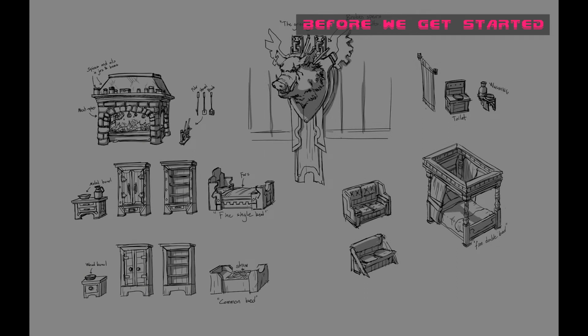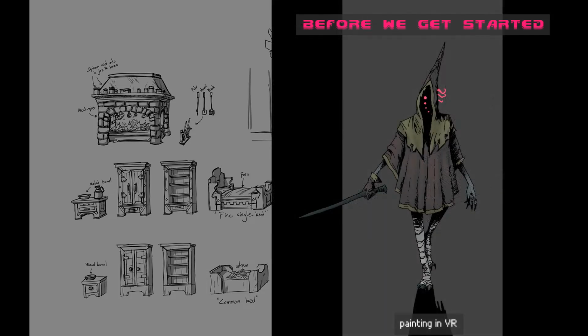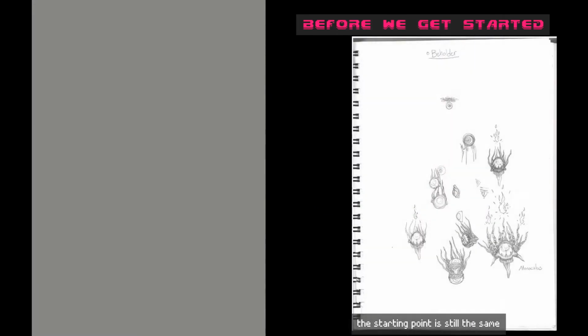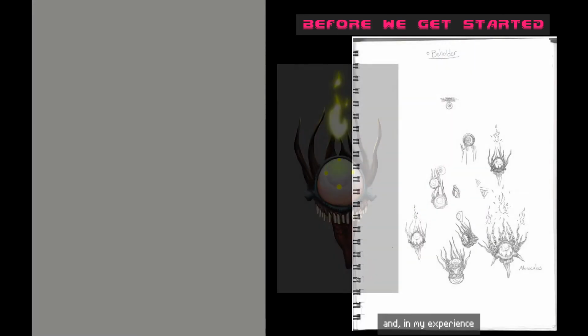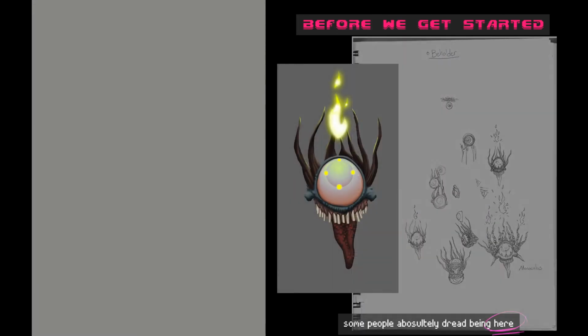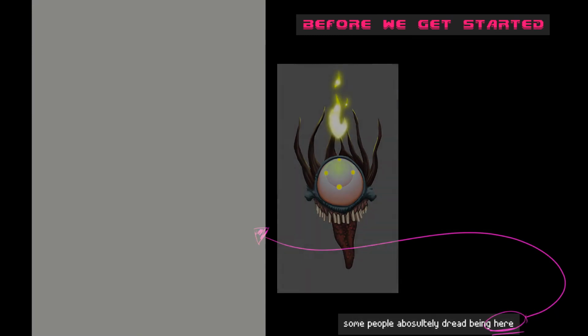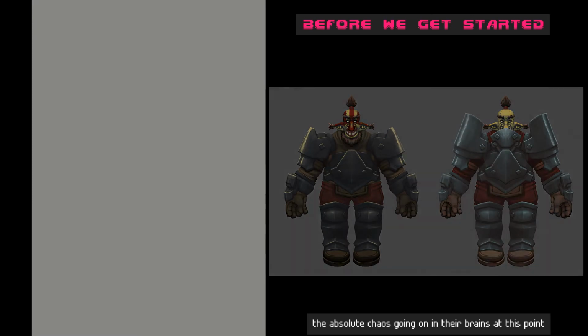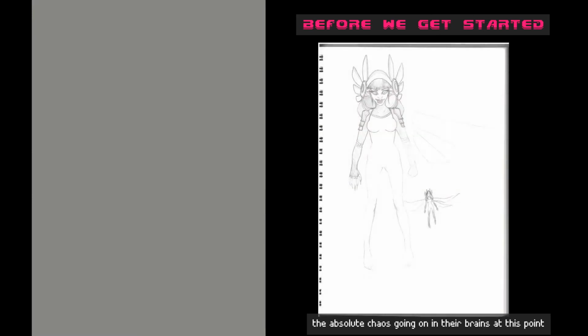Still, no matter if you're starting out drawing on paper or painting in VR, the starting point is still the same. And in my experience, some people absolutely dread being here, while others thrive at this point. Some even struggle with narrowing down the absolute chaos going on in their brains at this point.